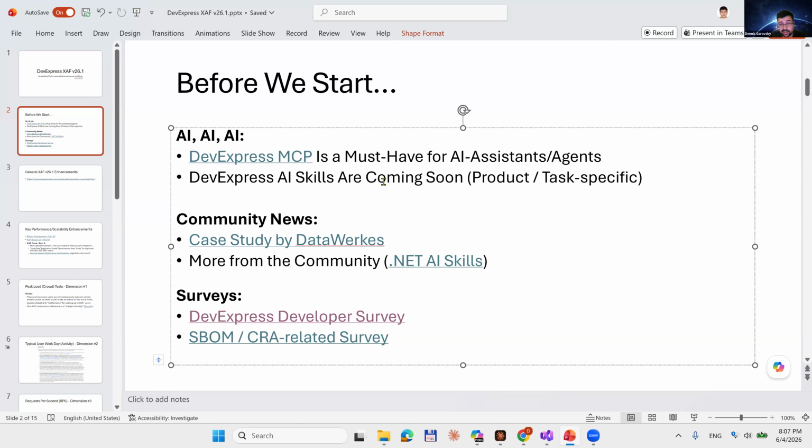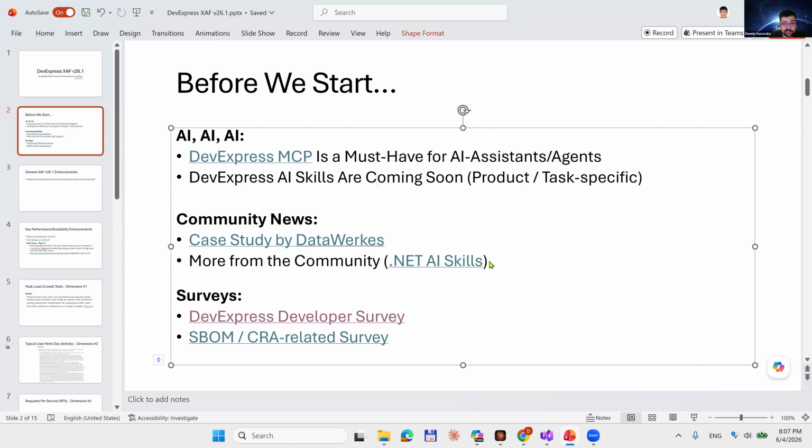And as a spoiler, we are also working on a set of product and task specific AI skills. It's like the next step. And we hope to publish them in the coming weeks, and they will help you improve your AI coding experience even further.